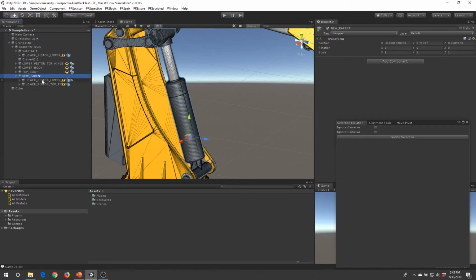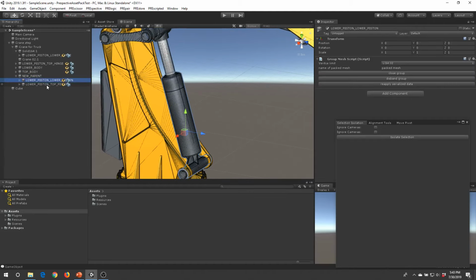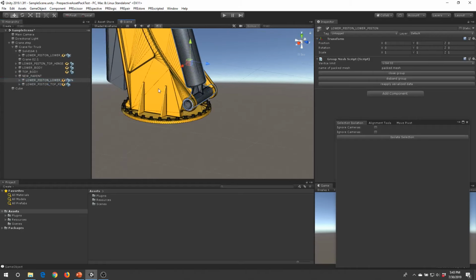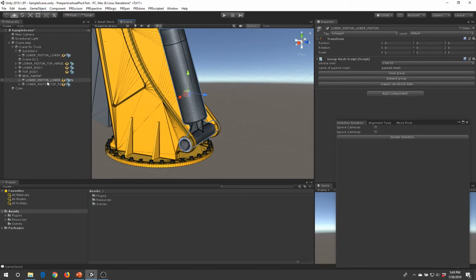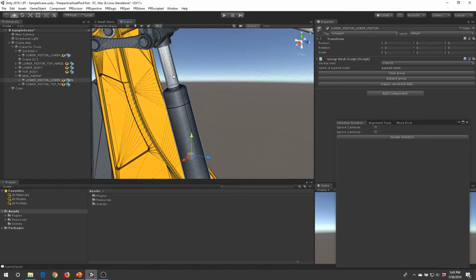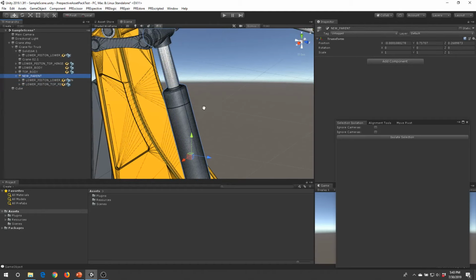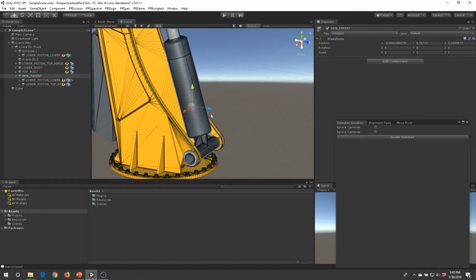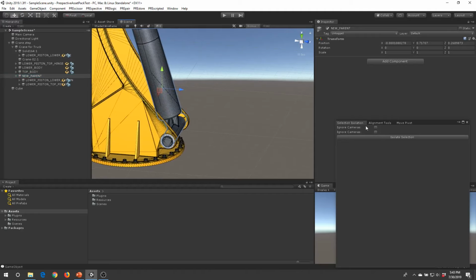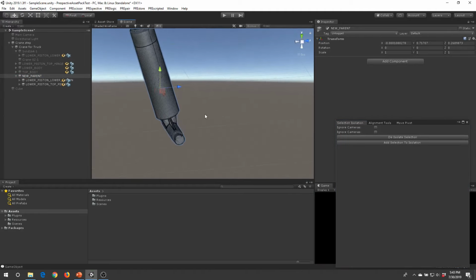So now both selected parts have been moved into a new parent that adheres to basically the pivot position of the first child it encounters. So this is okay, but we still want to change this pivot. So again, go into isolation mode, and now we can just select new parent and isolate.